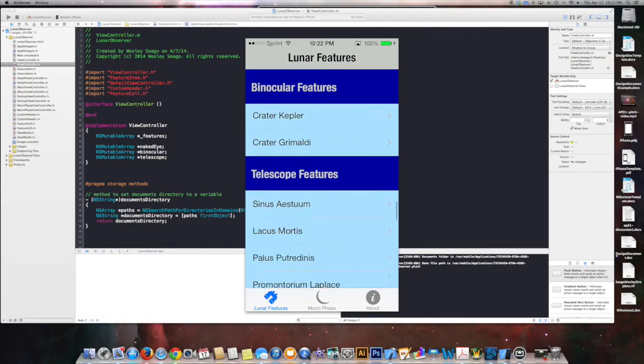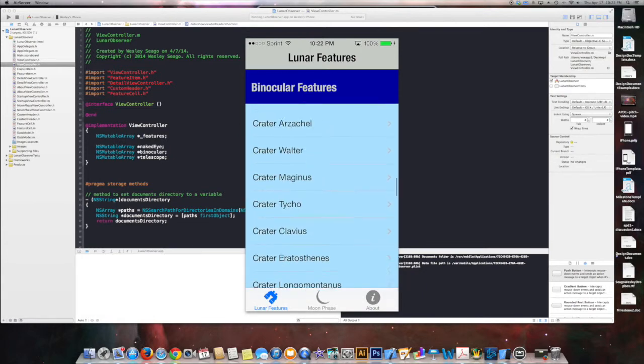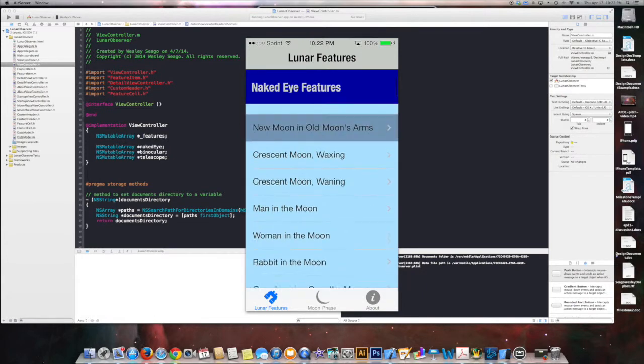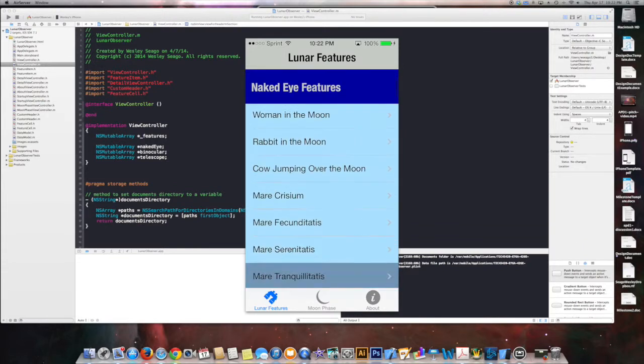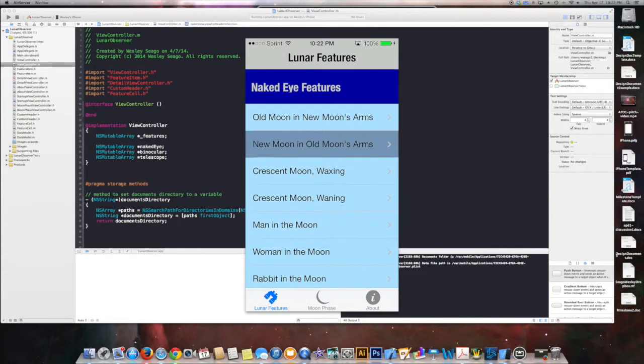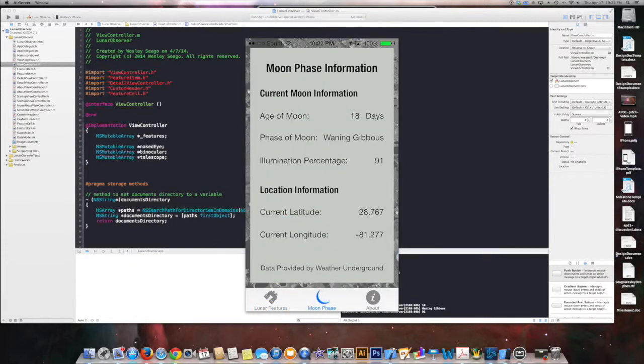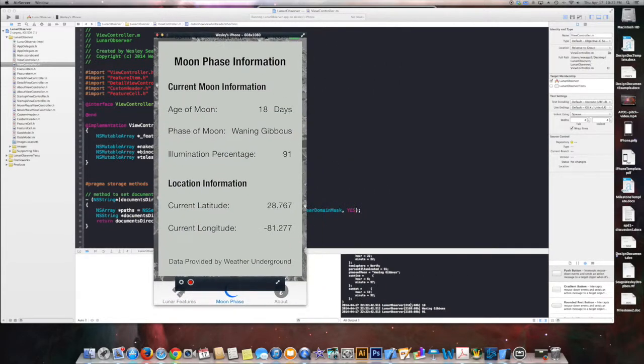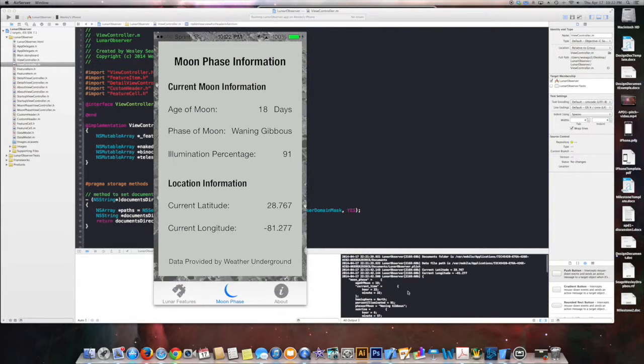I did have a lot of views in that application, but this one just seems to be a lot more robust in the way the tables work, which is a good thing. So we'll go ahead and hit the moon phase, and you'll notice down here we're actually getting that. I'm logging all of that information out, and it's not a lot of information, and that's basically just because of the way the person would use this application.